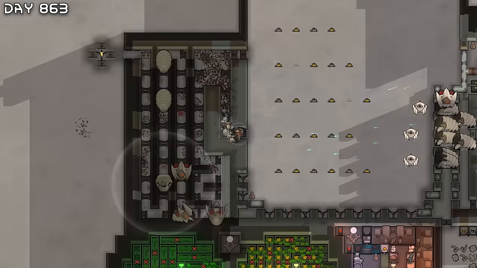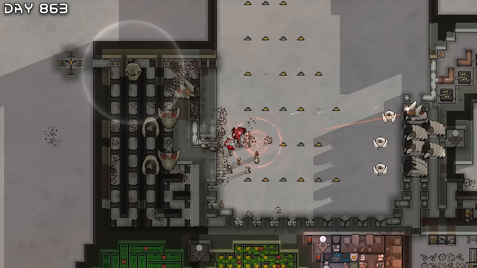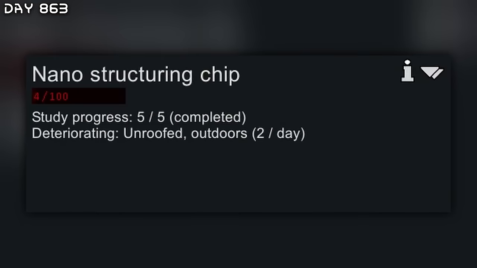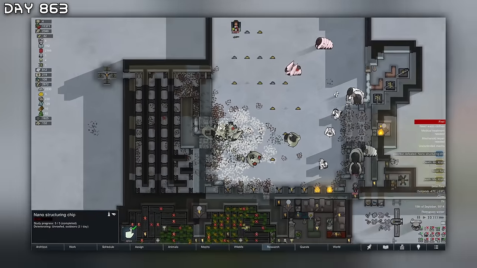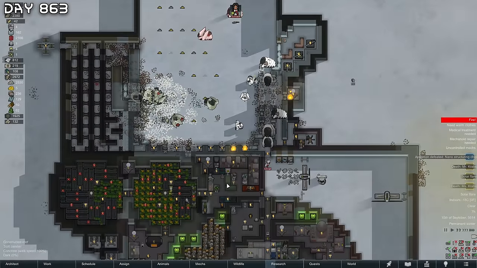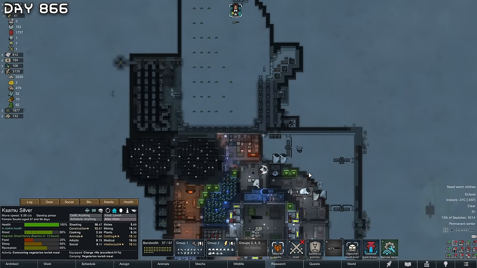And the mech cluster has been defeated. Need to kill some more Apocridens. Oh my goodness, the Diablos that we have almost burnt up our nanostructuring chip. So I had to get rid of the healer, extinguished that. Another Manhunter pack. Oh my, 51 Mega Sloths. Stay inside and summon another Apocriden.